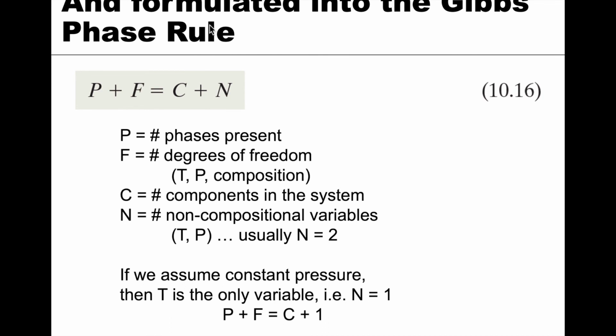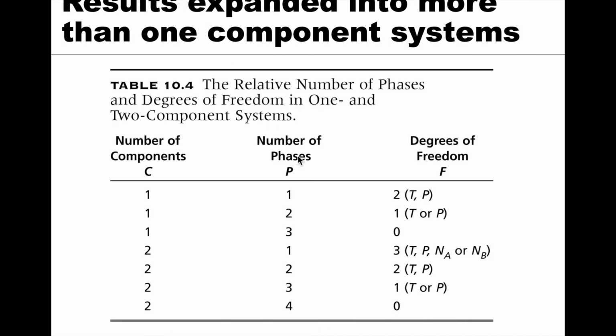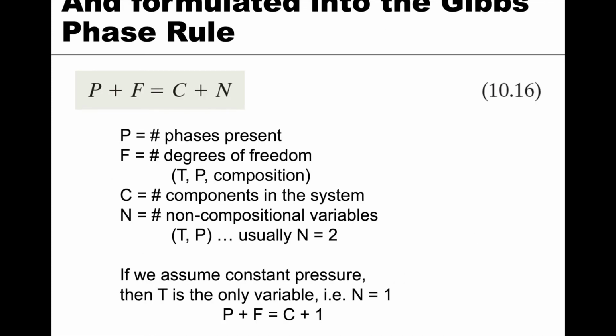Again, the power of this expression is that it allows us to determine the number of phases possible in a scenario, and that is tied to the degrees of freedom. And so we can look at a specific scenario in a 1, 2, 3, 4, 5 component system and look at the number of phases that are possible connected to this term degrees of freedom. So in the next module, we'll go through an example of this type of question.